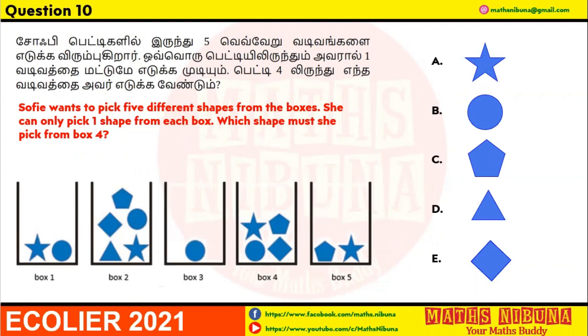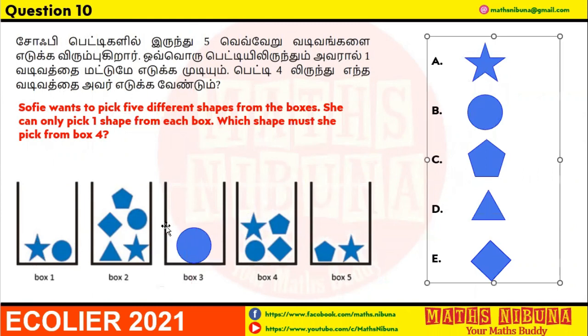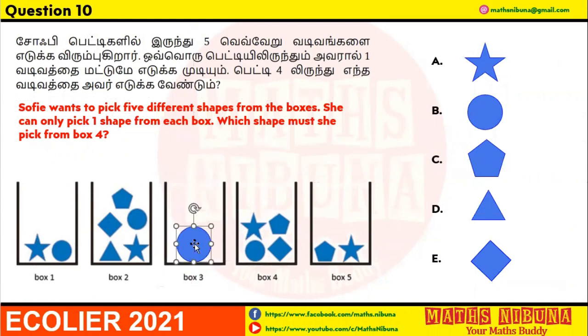That means in box 1, we have to take out the circle. Okay, that means if box 1 you already take out the circle, the other box, you cannot take your circle. Okay, the other box, your circle, you cross it. Okay, that means you cannot already take from box 3. That means circle comes from box 3. Okay, now which box got only one? Okay, circle done. Now you look at the box 1, 2, 4, and 5.